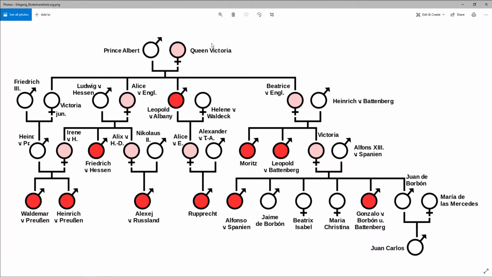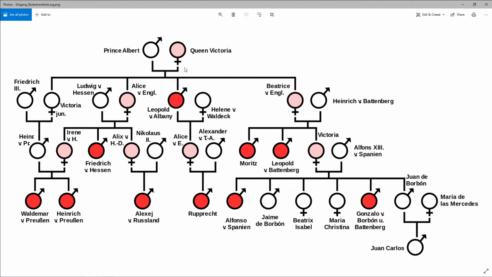So let's have a look at what's going on here. Queen Victoria was a carrier for the haemophilia allele. One of her X chromosomes, because females get two X chromosomes, had a normal dominant allele that was functional, and the other X chromosome was carrying the dysfunctional allele, the one that doesn't work and causes haemophilia. It's a blood clotting disease. So blood clotting doesn't work if you get this allele either as double recessive or as a single copy in a male, because they only get one X chromosome.